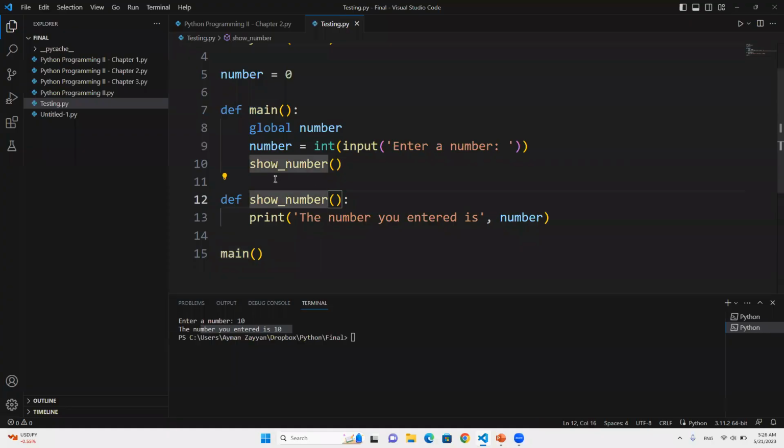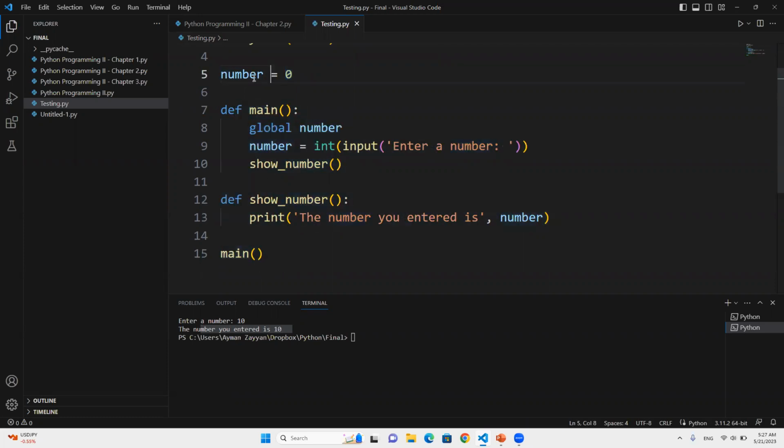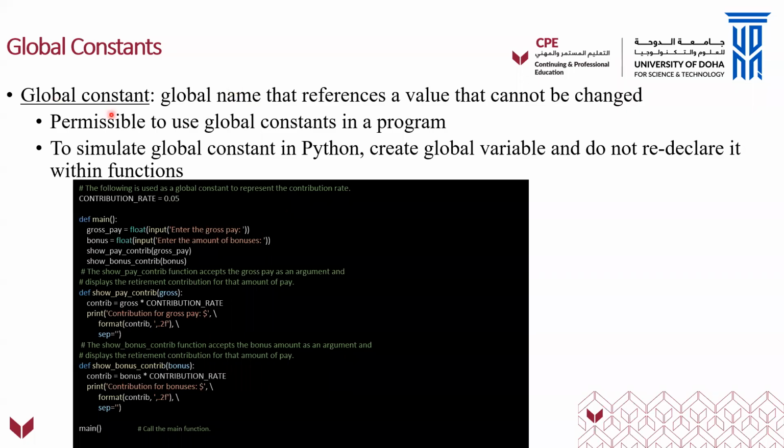So if you return back over here, because of this statement, I cannot say that number is a global constant, but I can say that number is a global variable. If you want to consider number as a global constant, avoid redeclaring. At the beginning of the execution of the program, the value of the global variable will be initialized to 0, and until the end of the program, you will not change the value of the global variable. So in that case, I can say that this is a constant. This is a global constant.